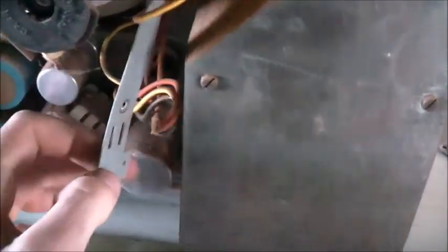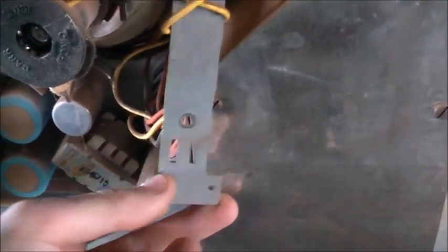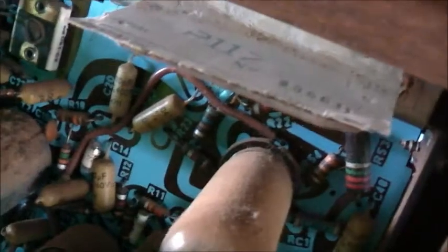Alright, let's get this cage off. Here's where the flyback is. That's supposed to go on there. Doesn't look like it's ever been touched though inside. It's probably just been opened up and cleaned. Oh, P117 model number. Let's get this high voltage cage off.